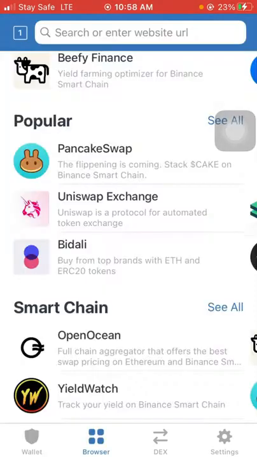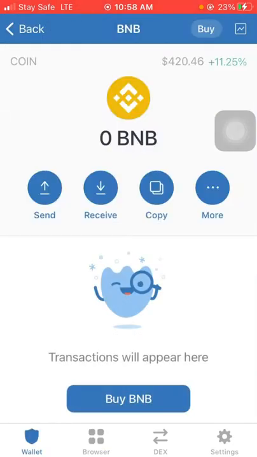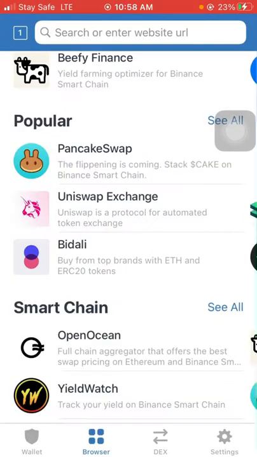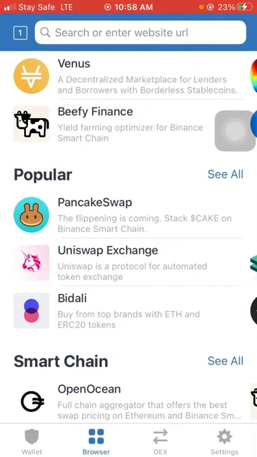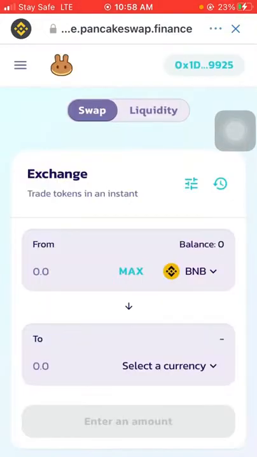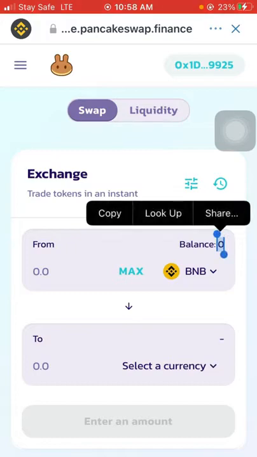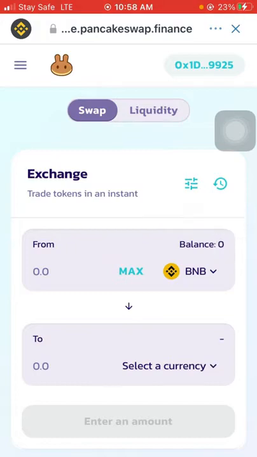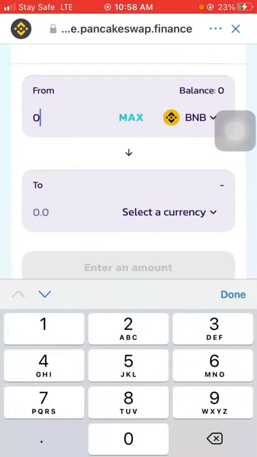Just come to the browser section over here on your Trust Wallet. So I assume you've deposited some BNB right now into your Trust Wallet. Come to the browser section over here, then click on Pancake Swap. Then over here, let's assume you've deposited some money. You should have some balance in here, okay? So right now it has automatically synced your Trust Wallet account with Pancake Swap. So over here you see your BNB balance if you have any. So here is where you can enter the amount in BNB of Tronpad coin you want to purchase. Let's say I want to purchase 0.005 and I have up to that in my account.